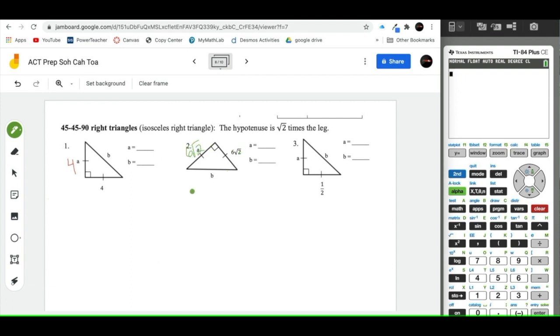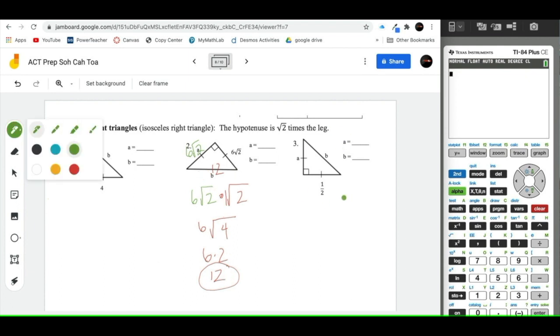To find the hypotenuse, we need to take this leg of 6 square roots of 2 and multiply it by radical 2. And that scares a lot of people, but you can do it. You can take numbers times numbers and radicals times radicals. So this 6 is going to be multiplied times this 1 and get a 6. And radical 2 times radical 2 will be radical 4. But we just got to notice that there is a perfect square underneath this square root, so this is really 6 times 2, which is actually 12 in that case. So this side length over here was 12.